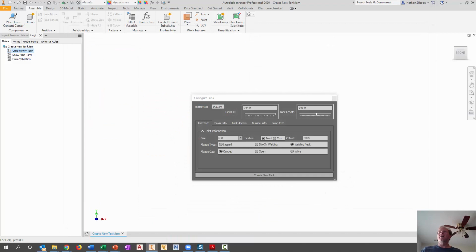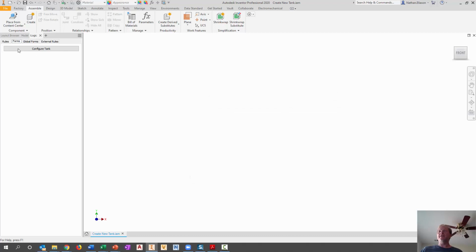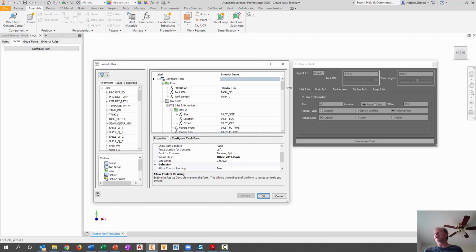The final thing I want to cover before we do the demonstration is the forms. This is where you can edit the form. There's actually quite a bit that you can do with iLogic. There are some limitations. Autodesk wanted to make it easy to create the forms with just drag and drop techniques. So you can see I gave some pretty good examples of how to go in and create the form. You might want to look up the Inventor help file to get a start on understanding how you put these together. But again, there's a pretty good example in here that shows you how the form is put together and how all of this works.